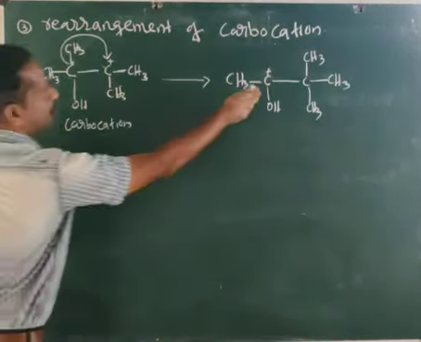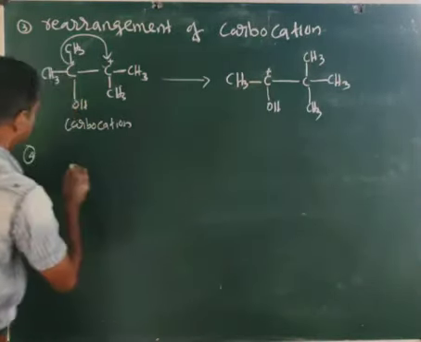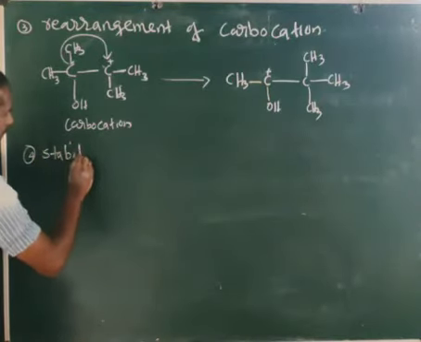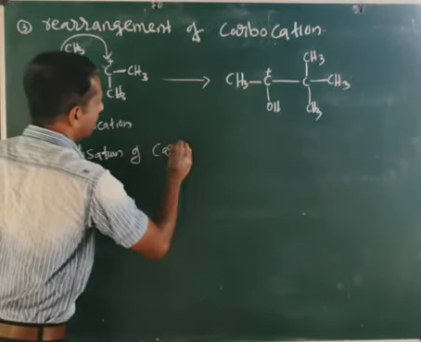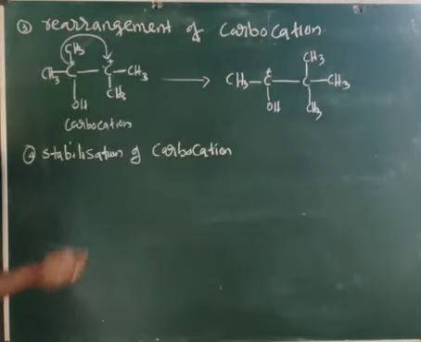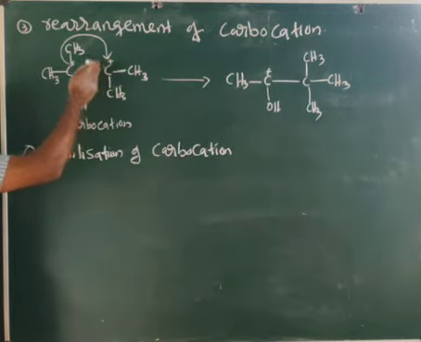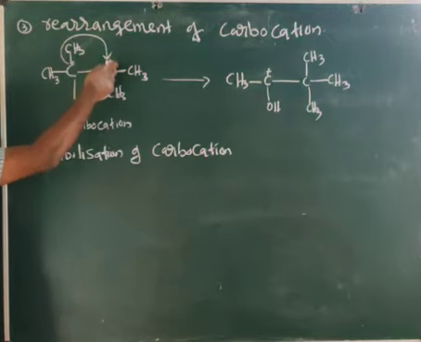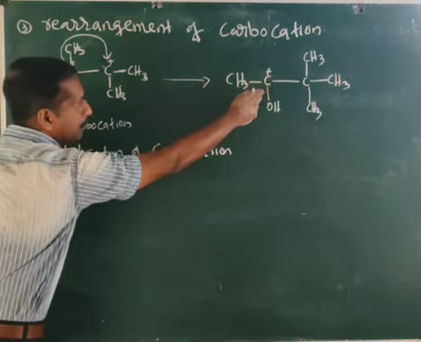In the next step, the fourth step, you can see this carbocation. The fourth one is stabilization of carbocation. Look at here how this carbocation is stabilizing. I think this step is clear. Since here is a positive charge, one of the alkyl groups from the OH-attached carbon is shifted to this positively charged carbon, and we get a carbocation like this. This carbocation can be immediately stabilized.